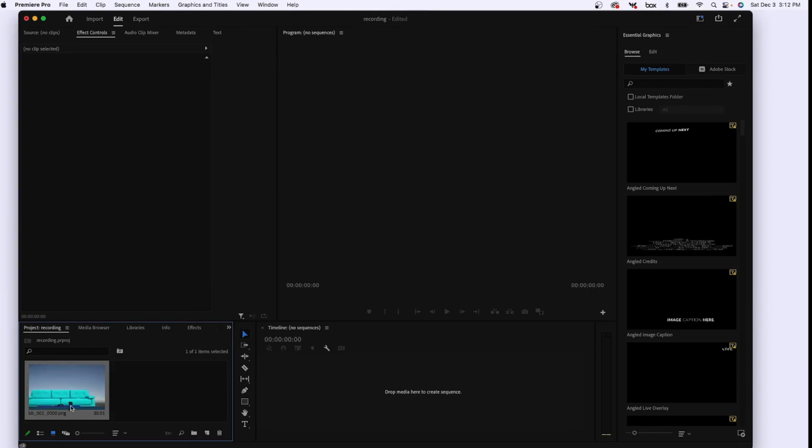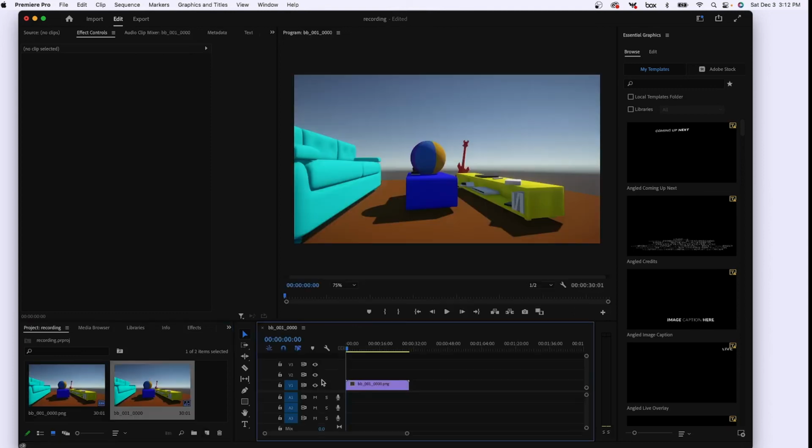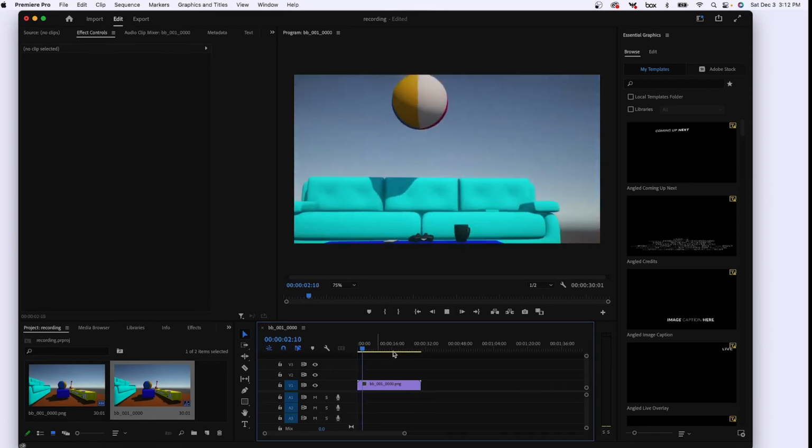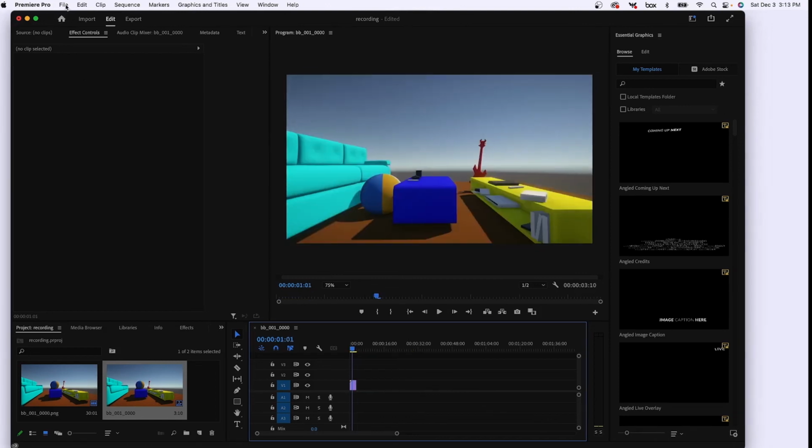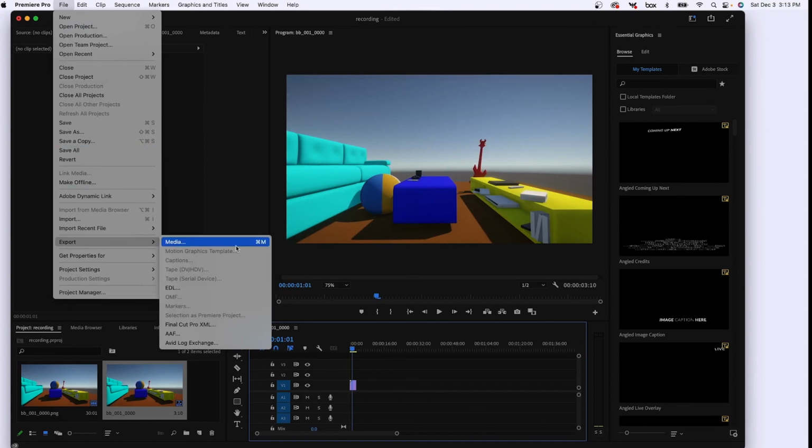Make a new sequence out of this, and to do that, just click and drag it to this icon, or just click and drag to the timeline. Press the spacebar to play, and you're done. From here to export your animation, go File, Export, Media.